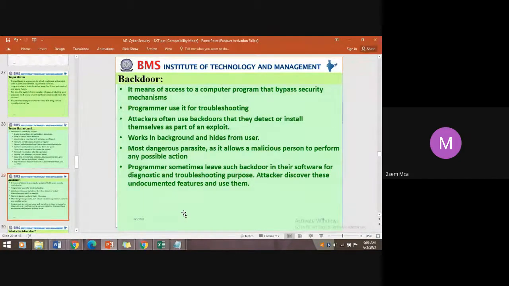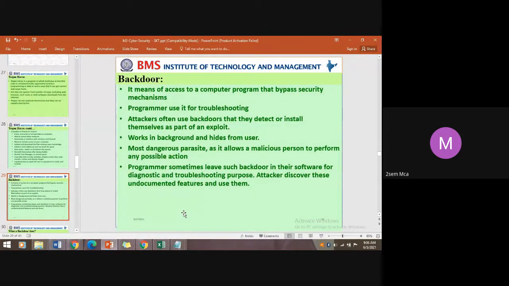So attackers often use backdoors that they detect or install themselves as a part of an exploit. Attackers, as you are aware, are finding the vulnerabilities or the path of entering into the system, or finding weaknesses in the system.